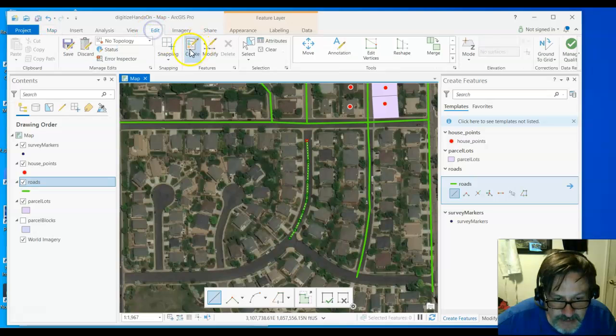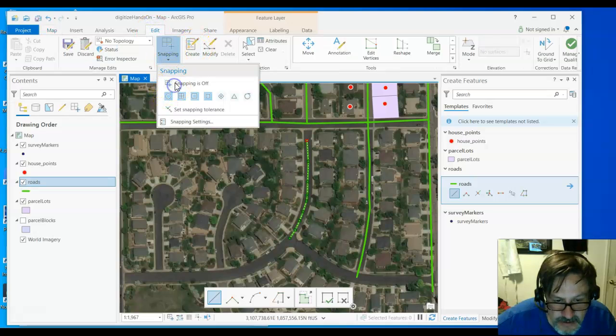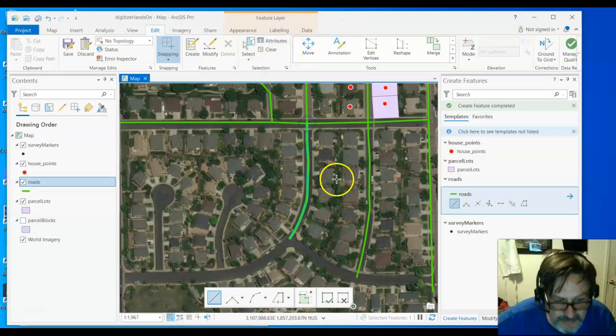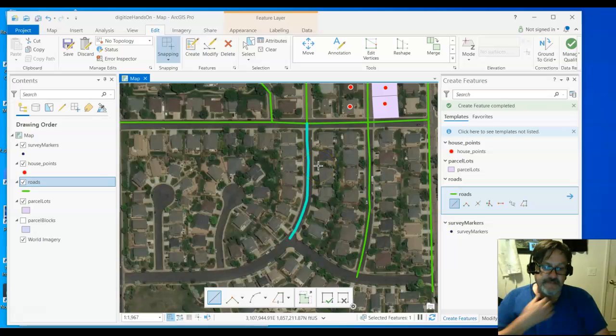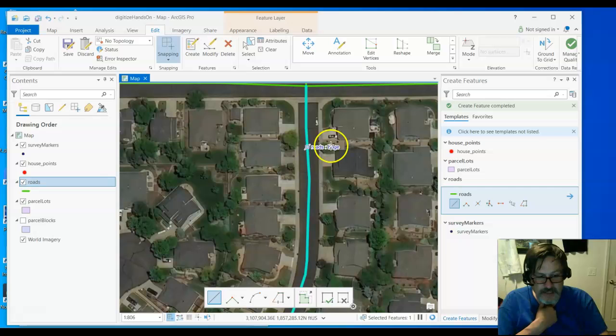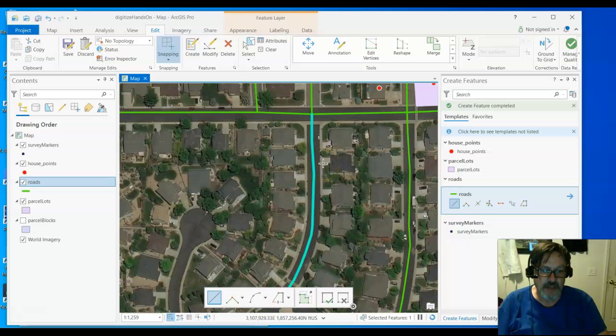I need to turn my snapping back on. Okay. And that way I can snap to that intersection. But you can see it probably needs a little smoothing out, and you can come in here and edit the vertices and add new vertices and fill in. The more vertices, generally, the smoother it is, but again, a little bit of a compromise on what you want to do. It kind of depends on the scale at which you're going to be symbolizing this.